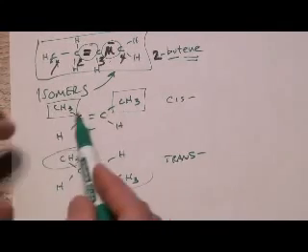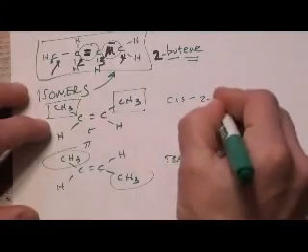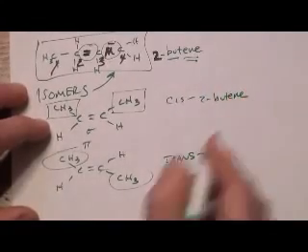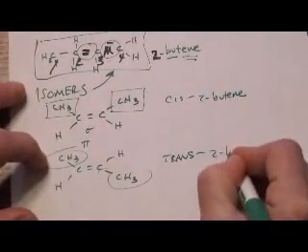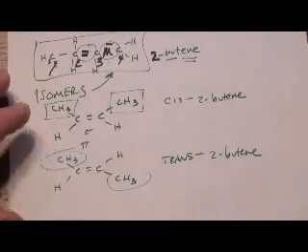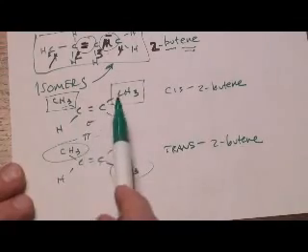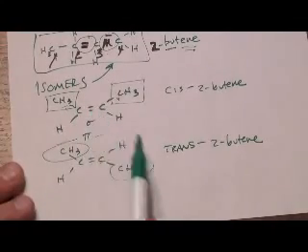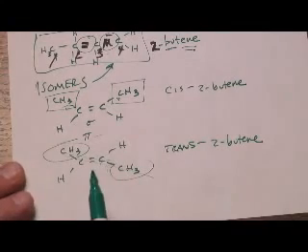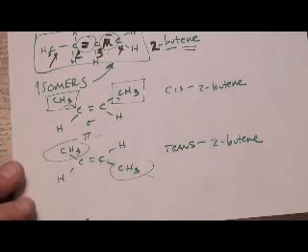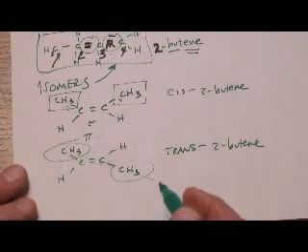And so this would be known as cis-2-butene, and this would be known as trans-2-butene. Notice that the cis isomer places both substituent groups on the same side of the bond. The trans puts them transverse or opposite. This can make for some interesting characteristics as far as physical properties go.